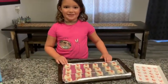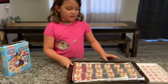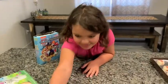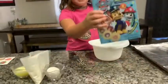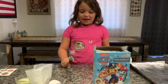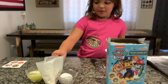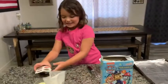We're done and gonna put them to the side. Now we're gonna do the Paw Patrol ones. Other tray. Here we go. Now I'm making Paw Patrol cookies. Sugar cookies to eat. So I got a bowl. I got a whisk. I got an egg. I got the mixture. And I got the butter. Look how cool these stickers are.